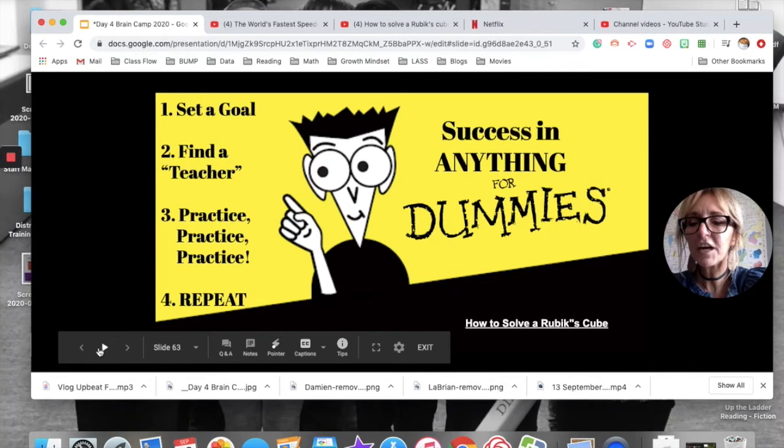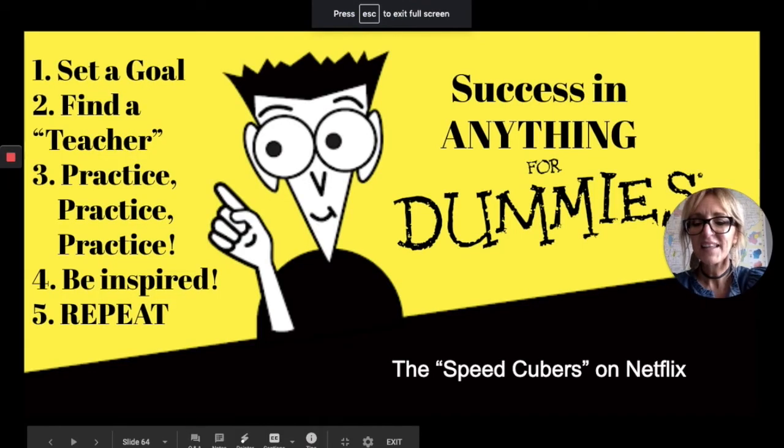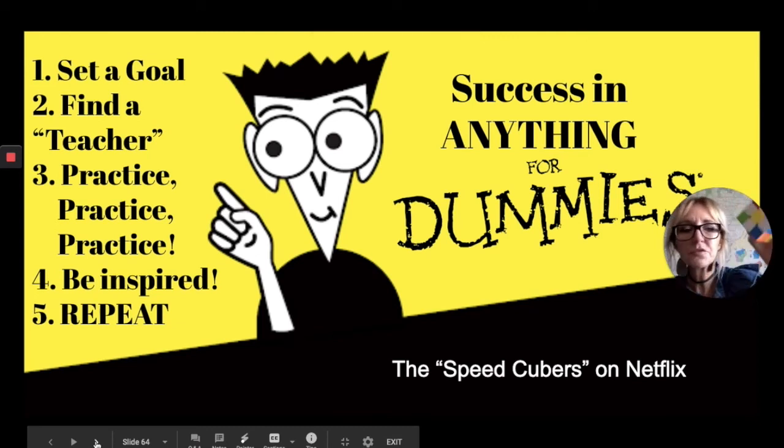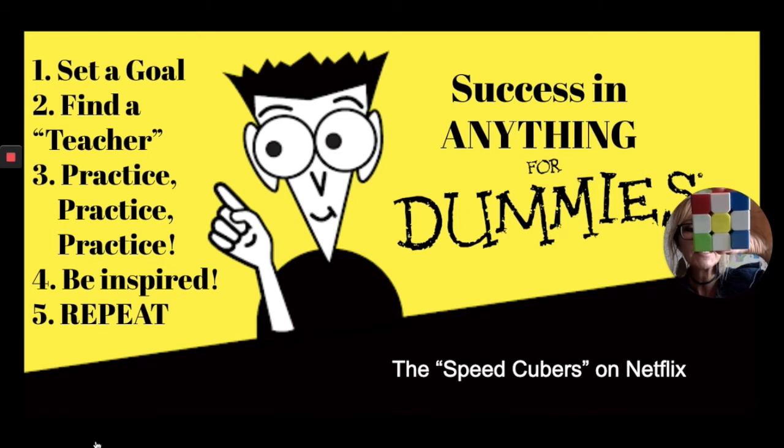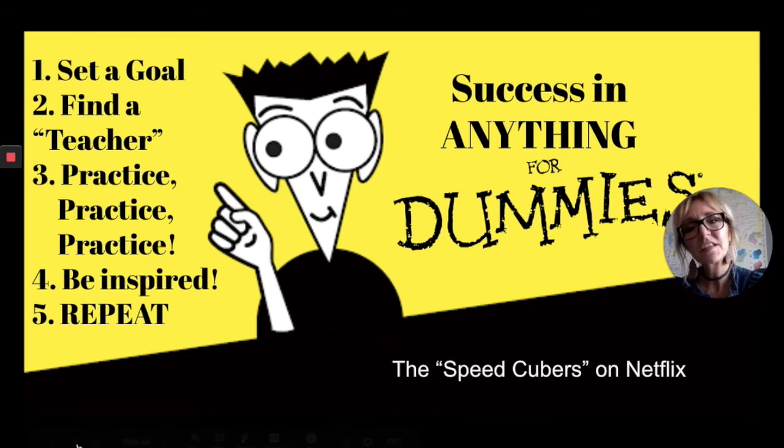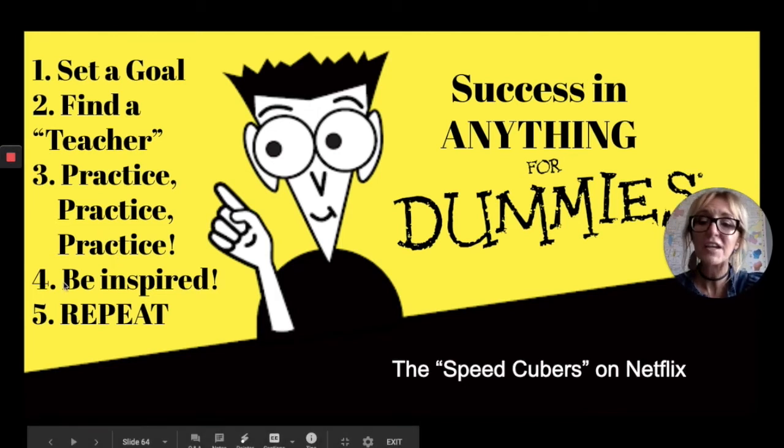Okay, so if your hard thing is to solve the Rubik's Cube, then you would find a teacher. You'd practice, practice, practice. Pretty soon making the daisy becomes easy. Then you go to make the white cross. It isn't like the kids that go to these competitions that we are watching just learn this in a day. It is not true that they were born knowing how to be cubers. They just set a goal for themselves. They found a teacher. They practice, practice, practice. I added this one. They were inspired.